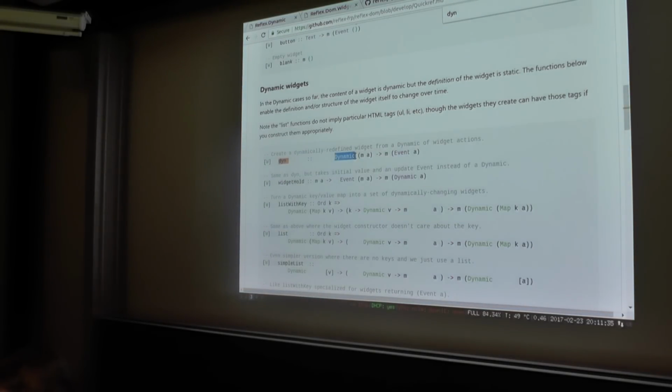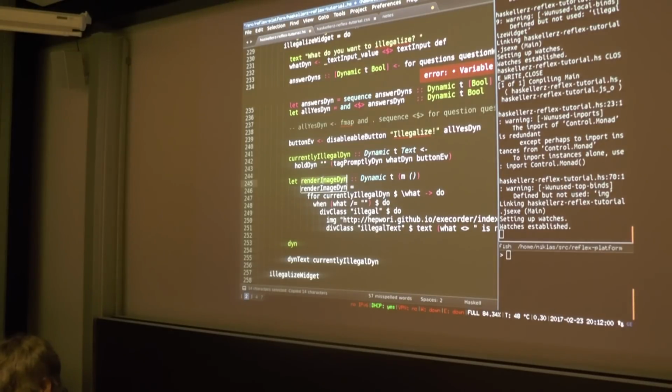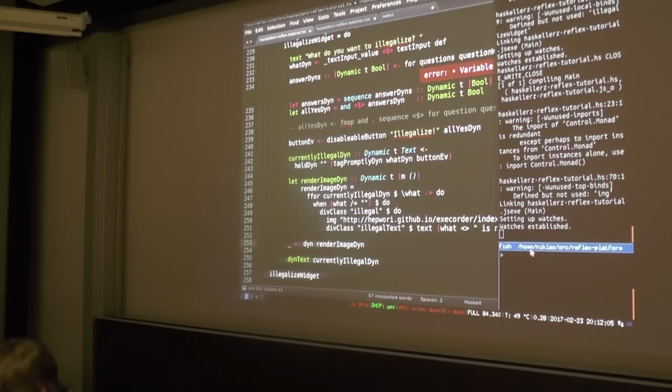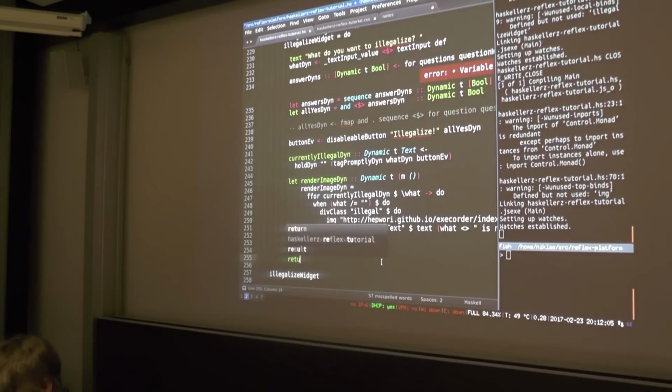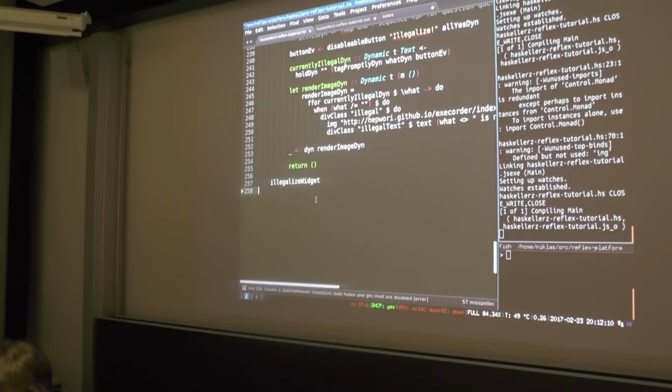It takes a dynamic m a, runs this function in that rendering monad, and also gives me back an event that tells me when it has performed that rendering, if I want to do something special. But in our case, I don't care to be notified, I just want it to happen. So we use dyn, we pass in the render image dyn, which is the right type, and we ignore the return type. Then we have return unit here, and the illegalized widget, and that guy we don't need anymore.